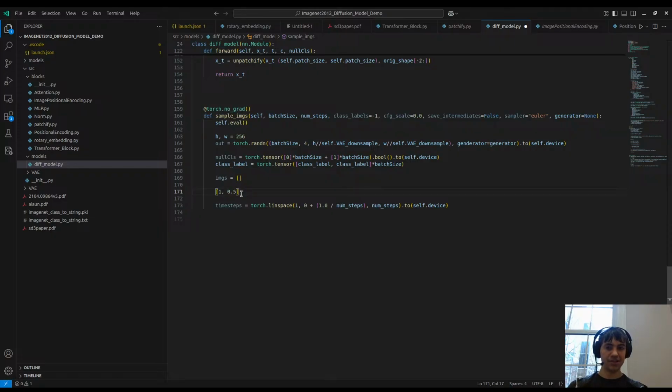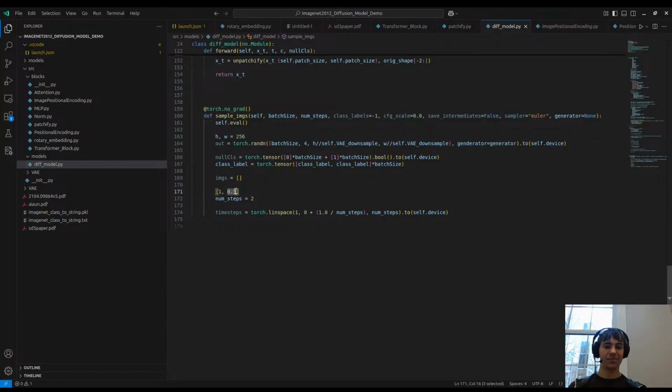It's just image. Basically, if we have the number of time steps, num steps, equal to 2, then we have the model at time step 1, so pure noise, and we say, give us the noise prediction at time 1. And what we're going to do is step with a step size of 0.5 using that output prediction. So then we're at time step 0.5, and we want to move to time step 0. So we then give the model the current noisy image.